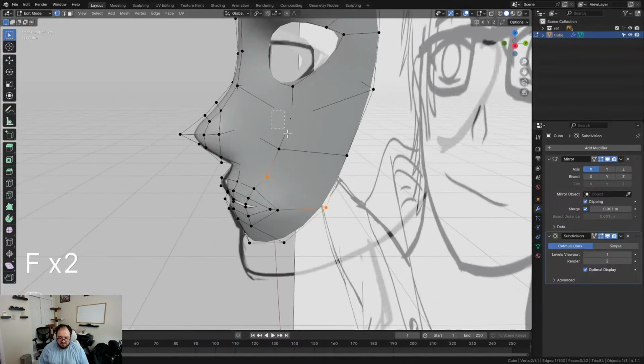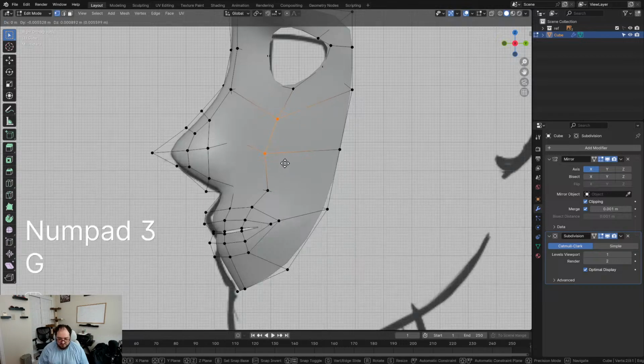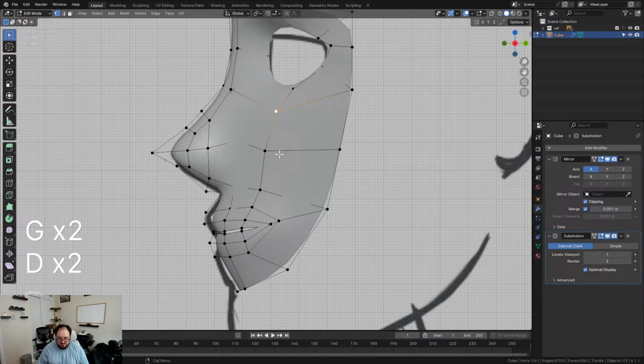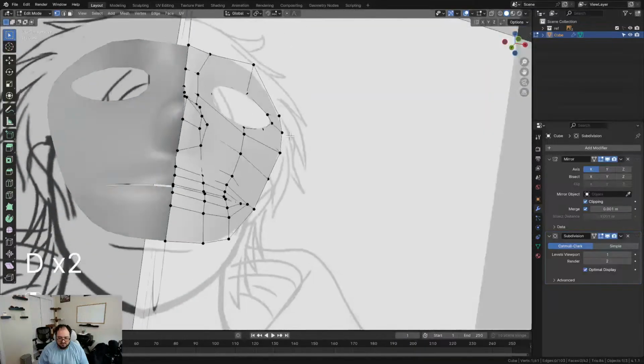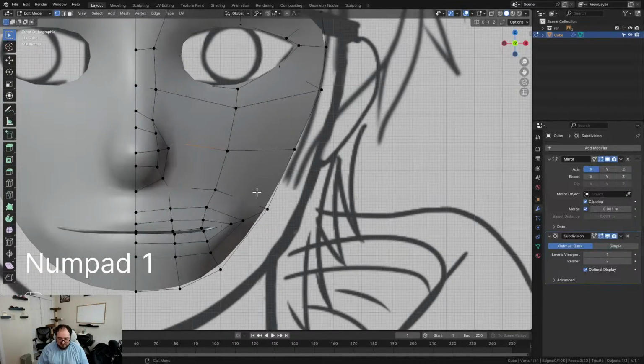And we can repeat the process in a similar fashion down this way. And I'm going to move this a little bit to be like a cheekbone. Yep, that. And we want to also shape this a bit better.